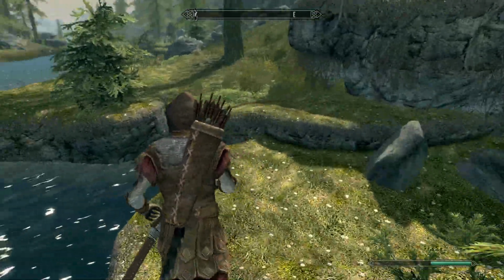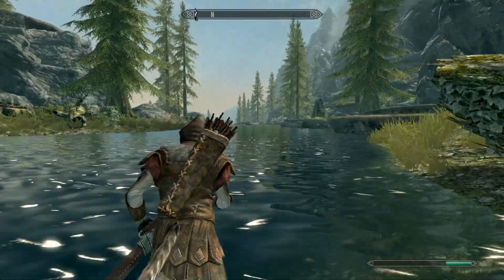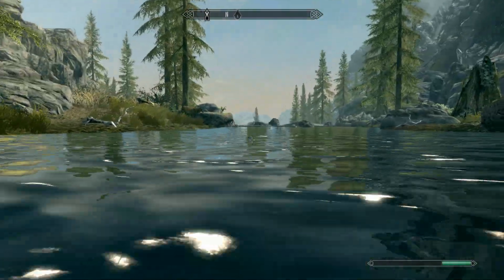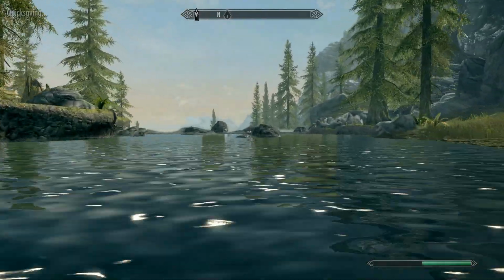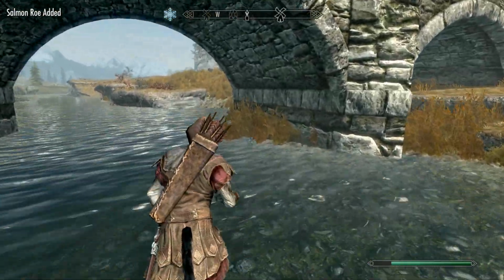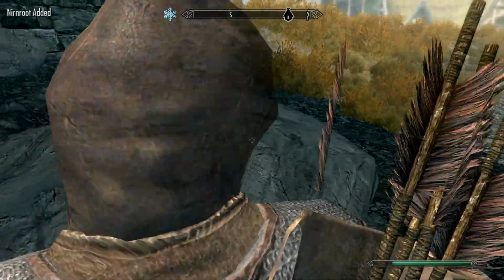So what I'm going to do instead is the nice, simple thing of just jumping in the water and flowing down. In addition, there are some more waterfalls this way. As per last time, try and catch salmon and you'll get some salmon roe off of them. Now, you'll then get down, you'll go past one bridge, and there'll be another bridge on your left. Go under this and you'll hear a ringing; there'll be a Nirnroot.